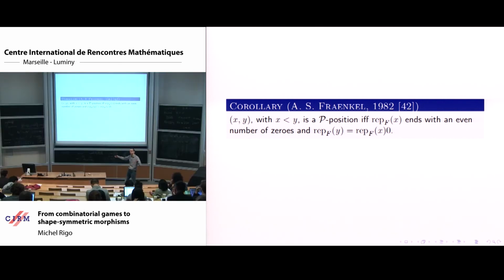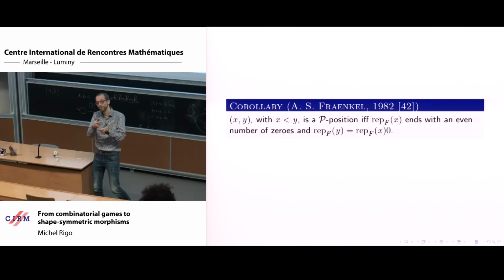So even if you play with a very huge pile of tokens, if you can write down the number like this, you know in linear time with respect to the length of the Fibonacci expansion, which is logarithmic in the entry, whether you want to start to play or not. Okay.